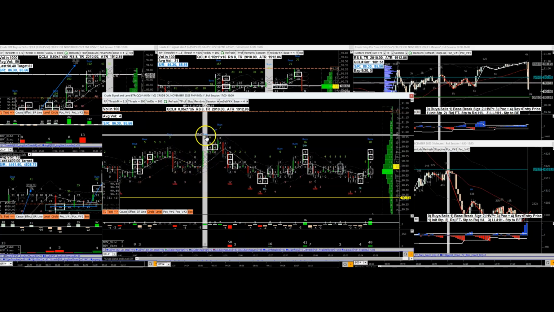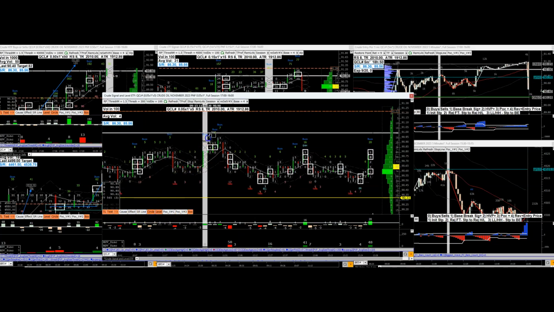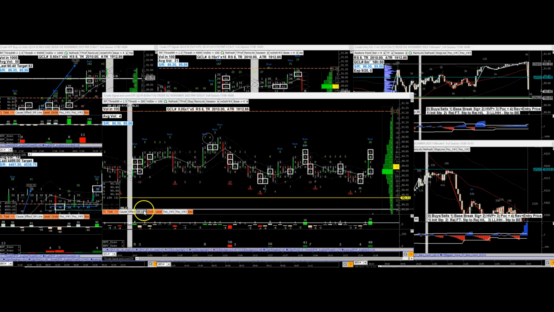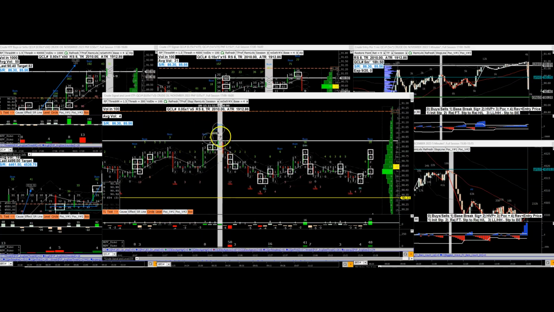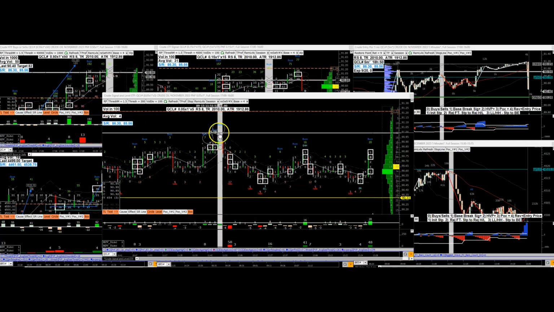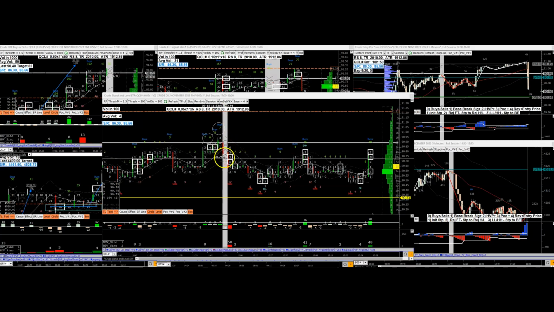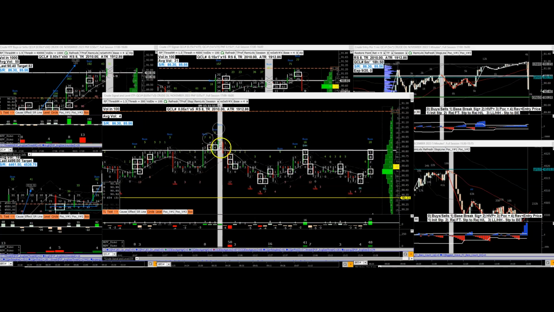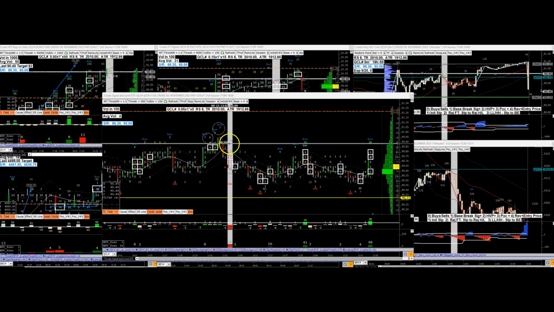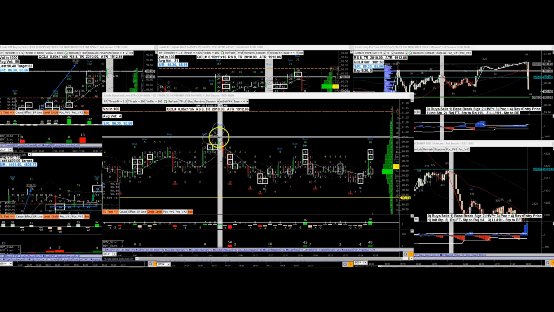Over here, you see 7. And then over here, you see 7. And the ranges have shortened, like shortening of thrust and small range, and then it reverses. So this effort up here is confirmed by the reversal. You have to wait for the reversal. Otherwise, you don't know if it's effort to go higher. All right, so you need effort, as in bag holding, to go lower to catch the turn.